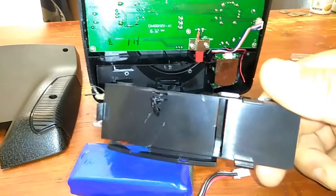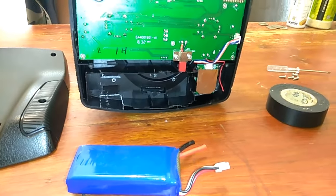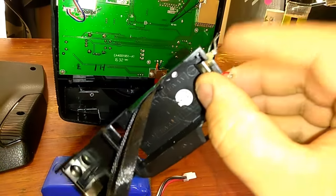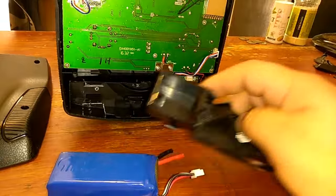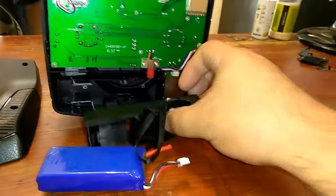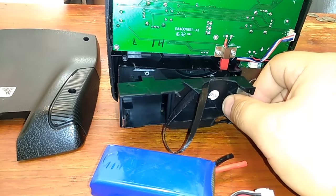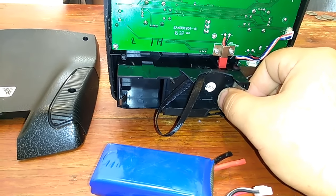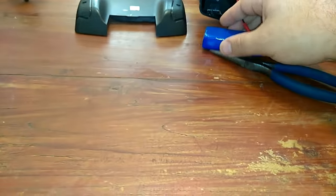That's it guys — just a pair of pliers is how I did mine, but I suggest you use a flathead screwdriver now that you know where the battery clips are. Basically a flathead screwdriver on the end there, a flathead screwdriver right here, and by the time you get the first two out you should be able to pull the tray out. I'll line it up here on the top so you can see about where they are.